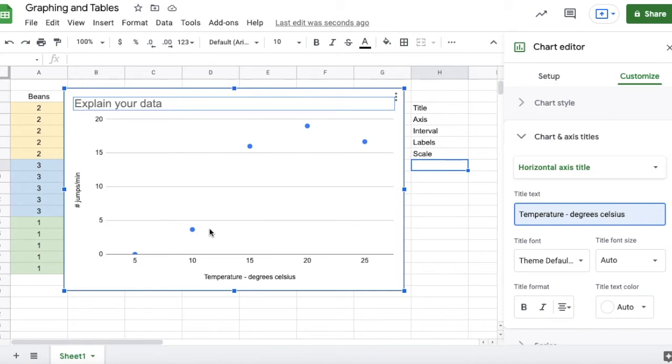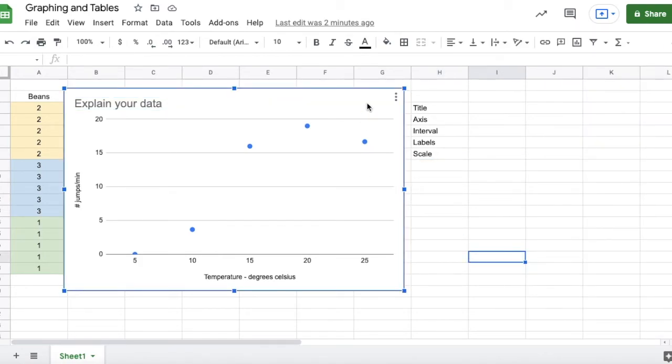Now, scale just means that everything needs to be evenly spaced and take up as much of the graph paper as we can. So we wouldn't want to have all of our data clustered at the top. That would mean we've got a bunch of wasted graph space down here. It's important to note that your graphs don't have to start at 0. They absolutely can, but they don't have to. And so your scale might need to shift in order to utilize your graph paper most effectively. Again, because I did this on the computer, I don't have to actually worry about scale because it's going to do it for me. All right, so now I have my graph.